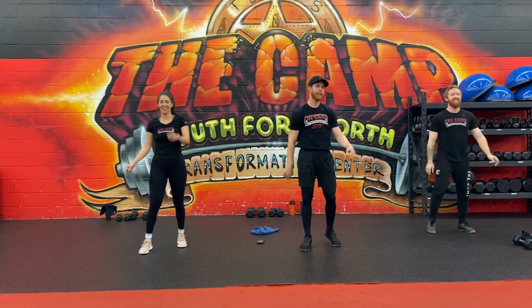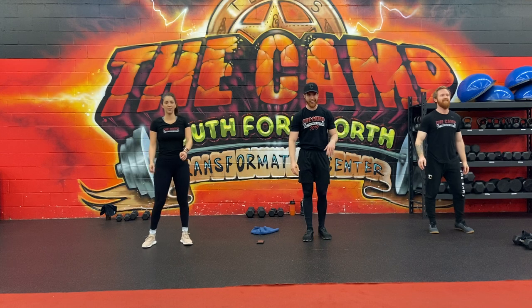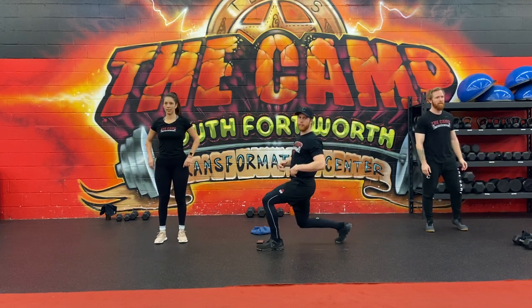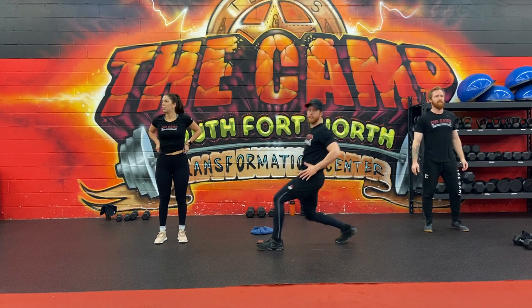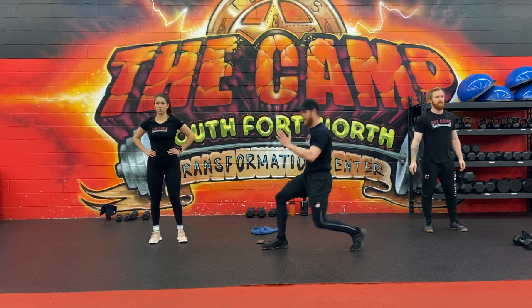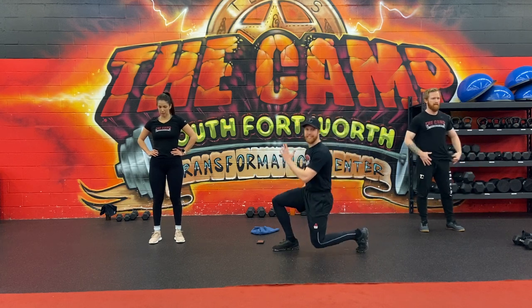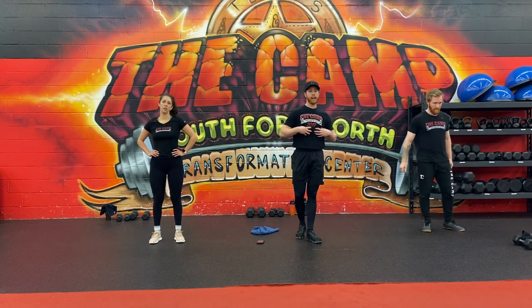Keep those bodies moving. We're going to transition into some lunges. These are forward lunges. Engage that core. We're going to drop forward. Keep that upper torso above your hips the entire time. And we're coming back. We're just doing alternating lunges. We're going to be doing a total of 20 together. On my count, okay? Here we go.